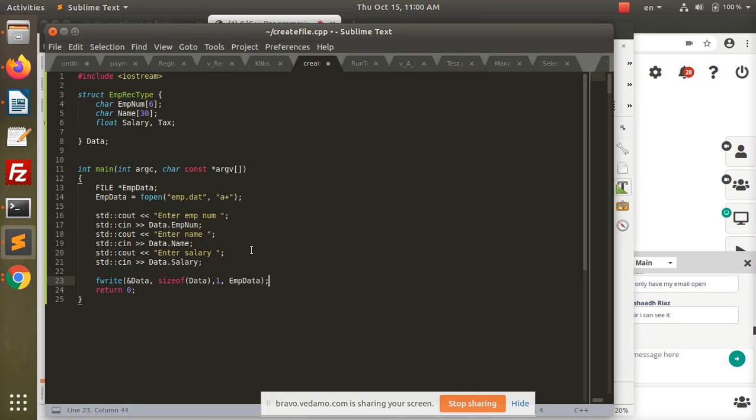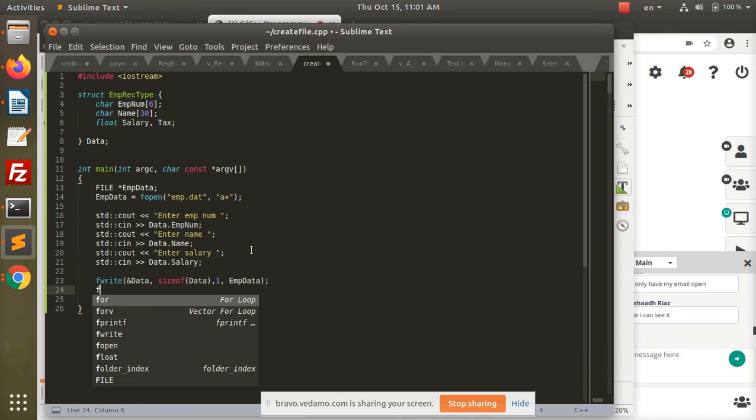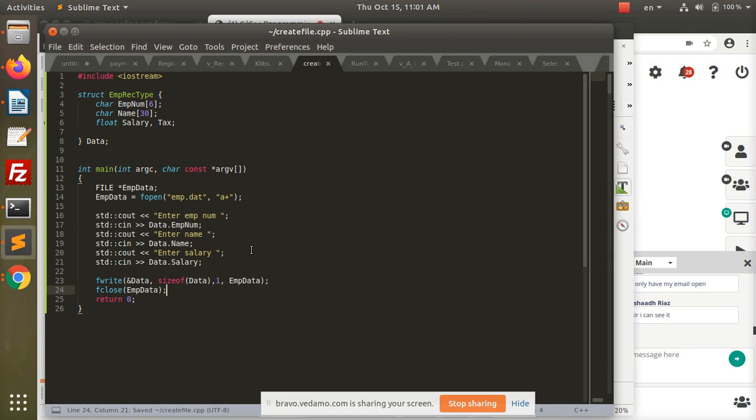Done. Now the values are being written to the file, and we close it by saying close emp data. Okay, done. So this is basically entering one record into the system, right?